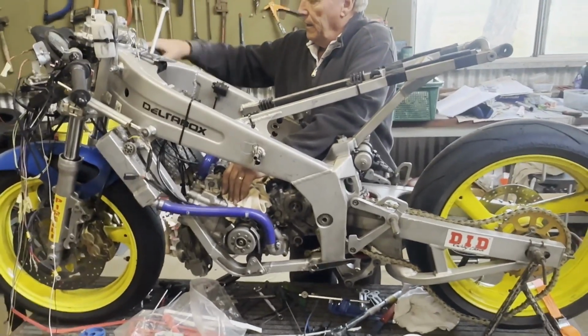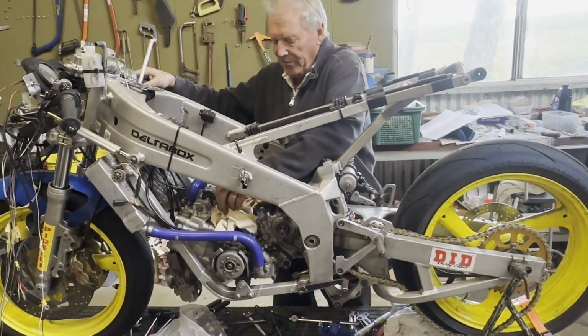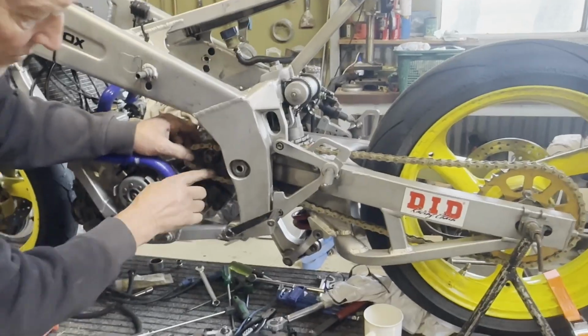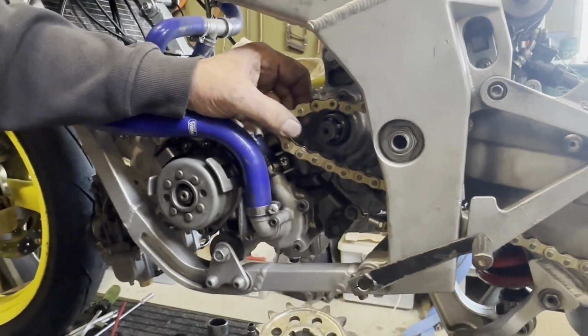All right, slowly ticking off the jobs. Yeah, we're getting there. Be running soon. Okay, just fitting up the front sprocket again, because we had the gearbox out.